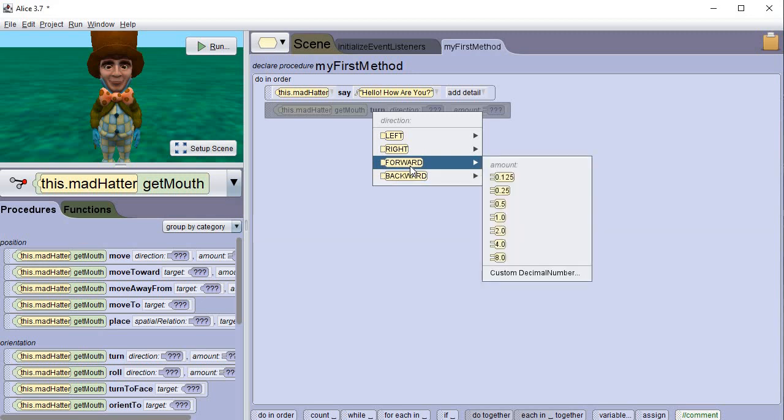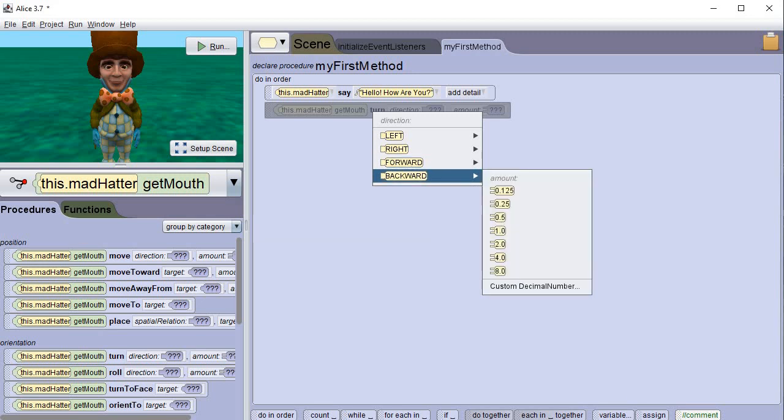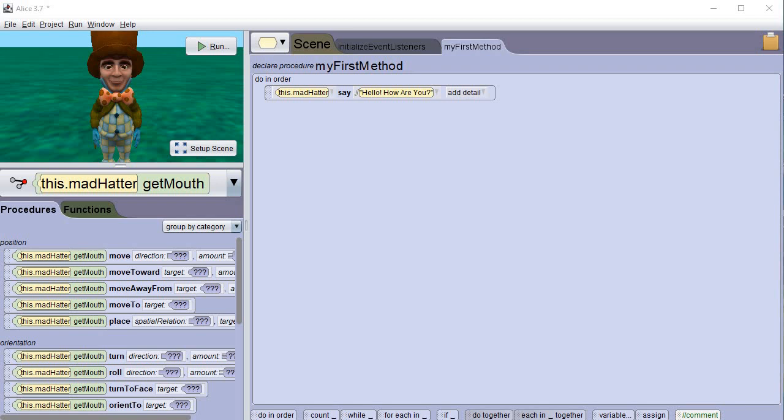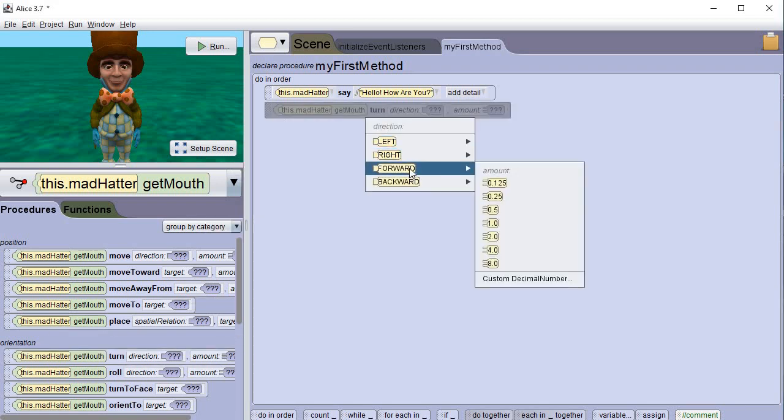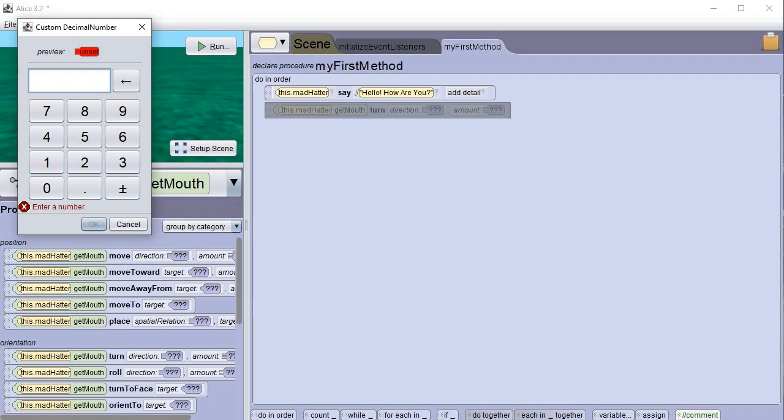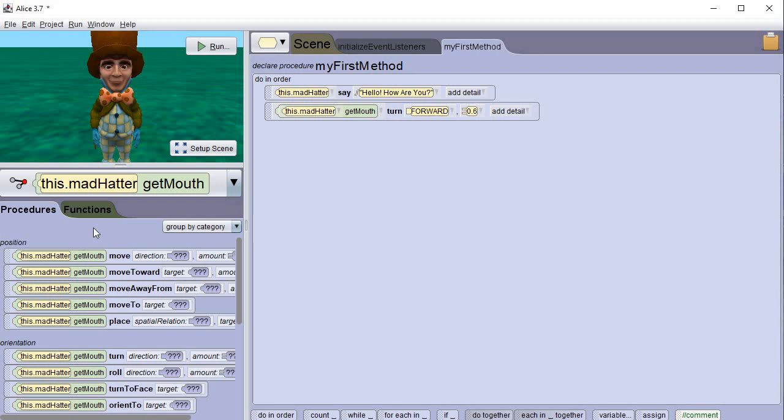And let's go forward. Oops, I accidentally clicked it off. Okay, let's go forward, and let's do a custom decimal number. So click on custom decimal number, and let's do 0.6. And then let's do the same thing.